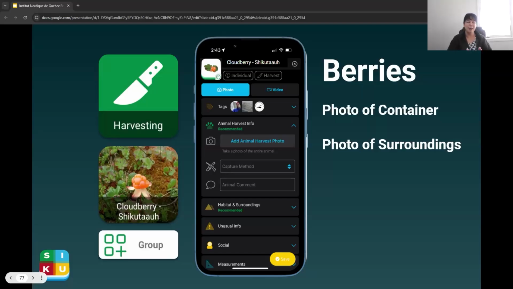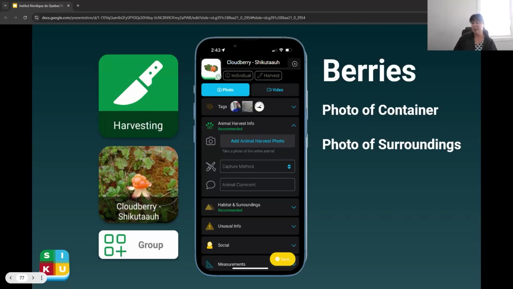So, I'm not sure about you, but when I go berry picking back home, because I'm from Nunavut, I don't really like to share my berry picking spot with other people. Because if too many people know about it, then they all go to your berry picking spot and you have no berries. So I personally would keep that location as no location, but that's just for me anyways. But you have those options on a post by post basis here in default settings. But whenever I post a berry picking post, I'm like, no, I'm keeping that private. No one's gonna know where my berries are.